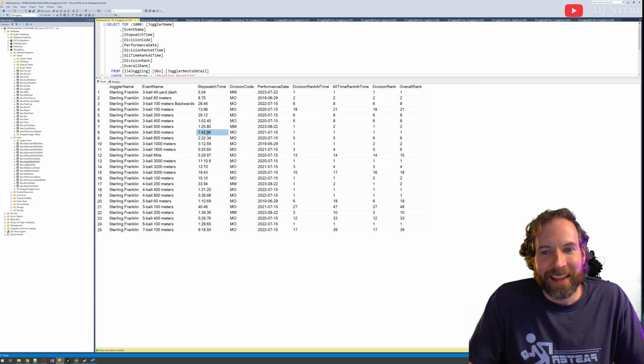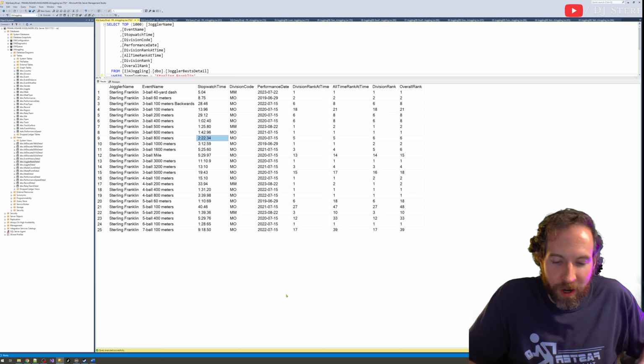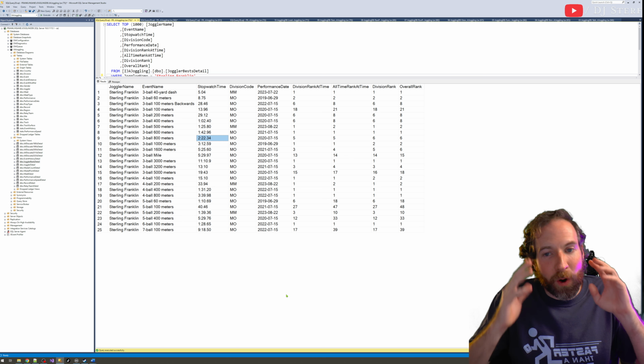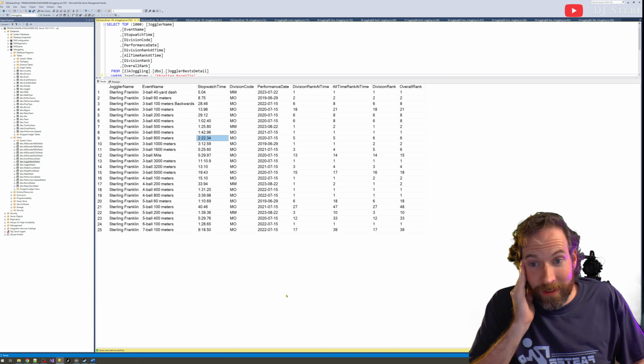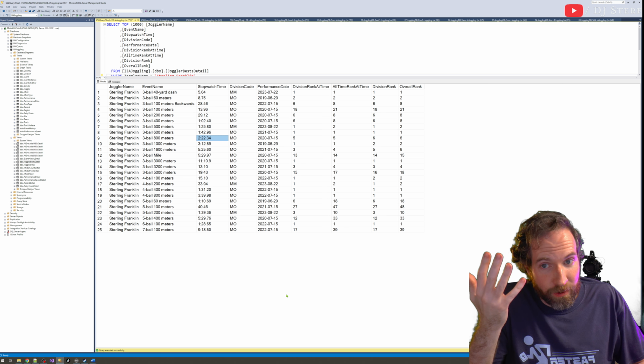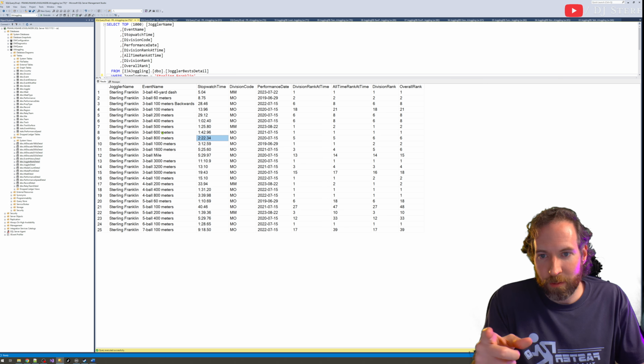Man, it kind of hurts because I had an 800 meter that would have been a 217 or 218, but I dropped incessantly in the last 100 meters. My arms just locked up from lactic acid, and I dropped, then I picked it up and dropped again, and then I picked one up and could not keep a hold of it, so I threw it forward, then I had to go back, and that just ruined the entire run that year. That would have been about a 217, 218, right on pace with that 142.96. That would have been crazy. So I need to go back and fix that 800 meter time.